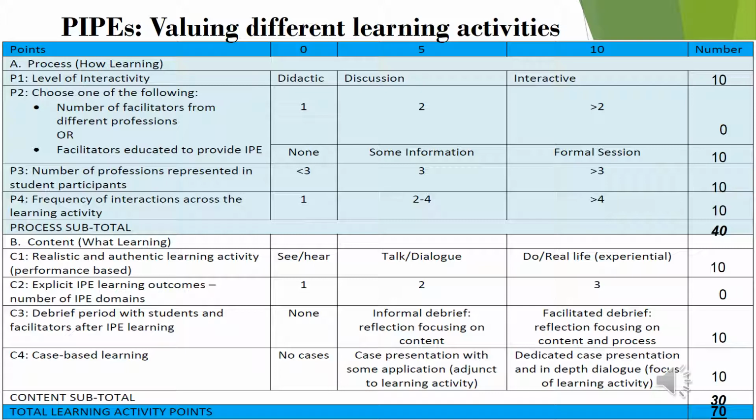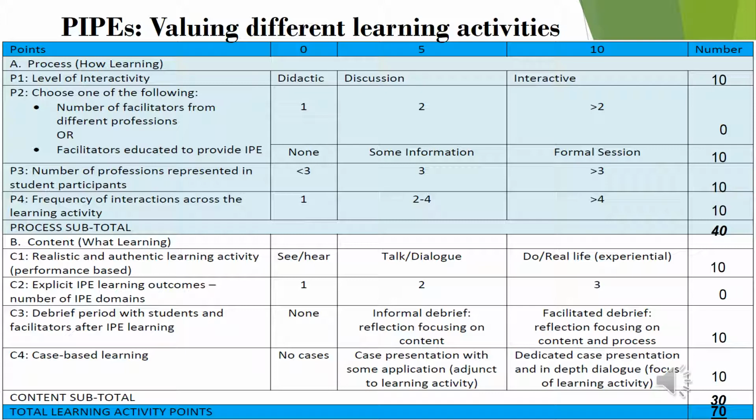The faculty member, the instructor of record for this particular class, was the one who completed this rubric, so it was based on their opinion about this class. The faculty member determined that the students were actually interacting. They were talking to each other, they were working on cases together. There was a high level of discussion between students, not just a large group discussion, but literally one-on-one discussion amongst students or within their small group. So the faculty member awarded the P1 section of this rubric 10 out of 10 points.